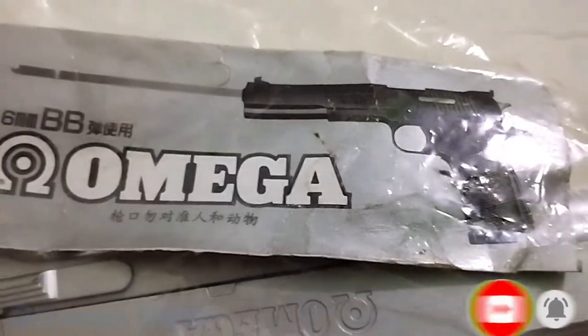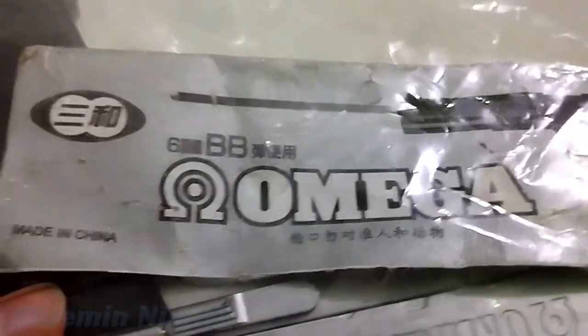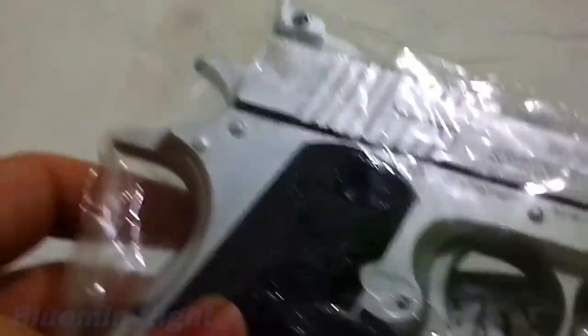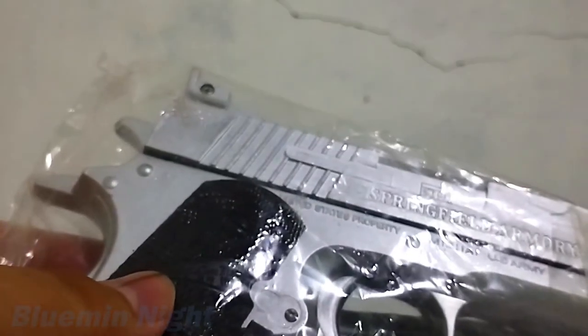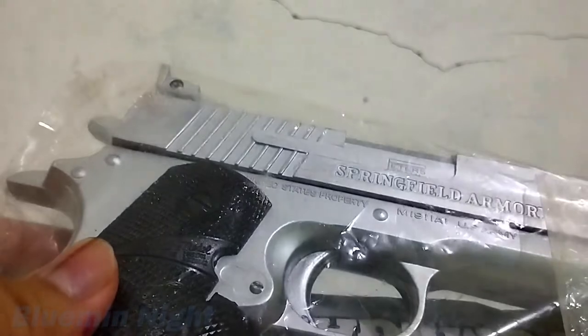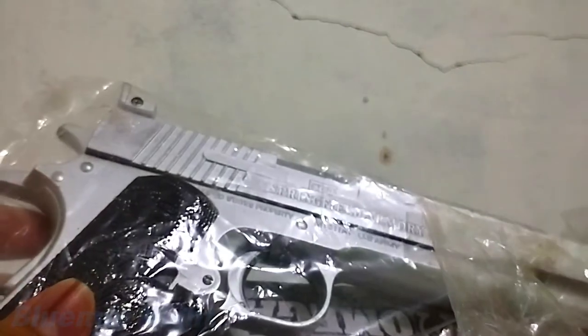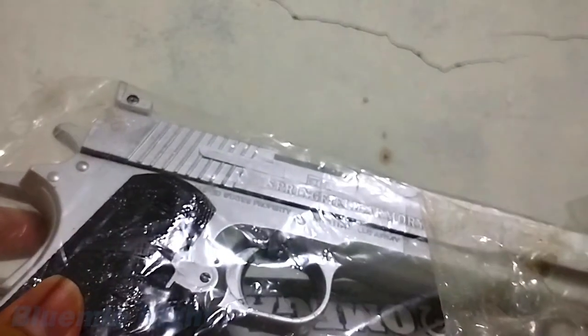It's pretty okay I guess. But what makes this special for a unit — a toy or airsoft — is it's not easy to find. It's pretty rare to find nowadays compared to back then, so this unit is pretty special compared to most units that sold in the Indonesian market.